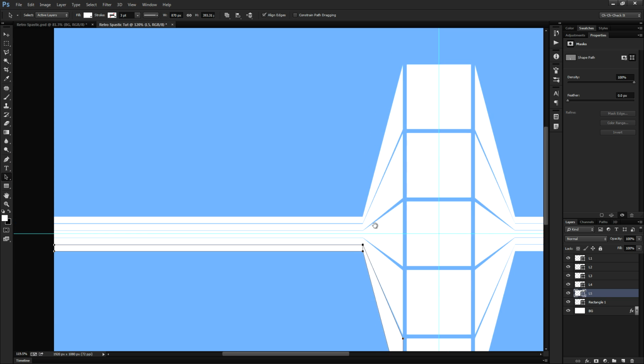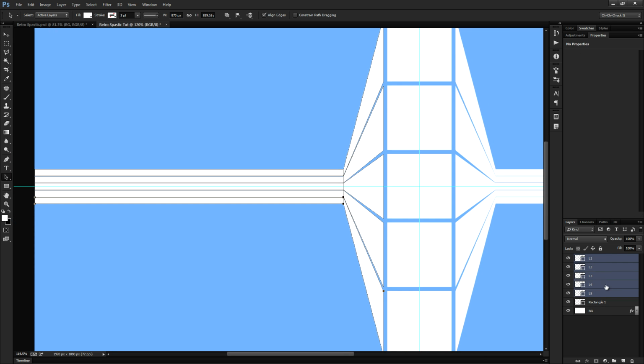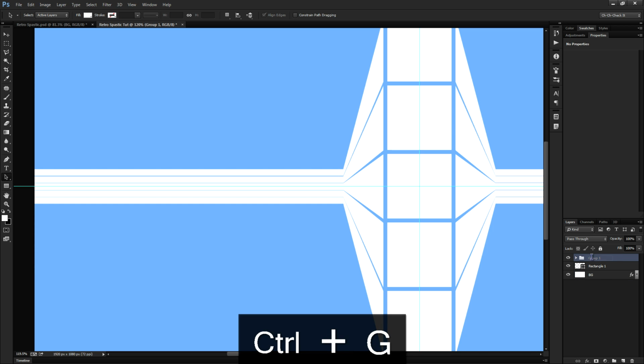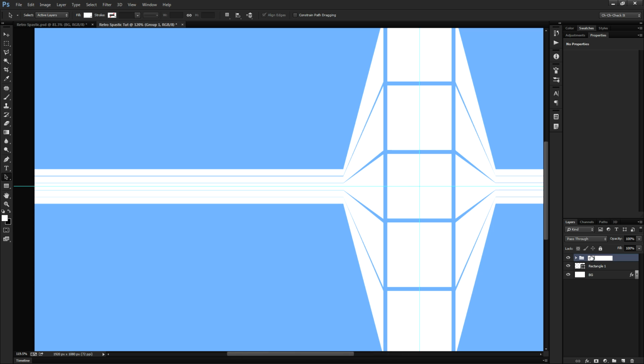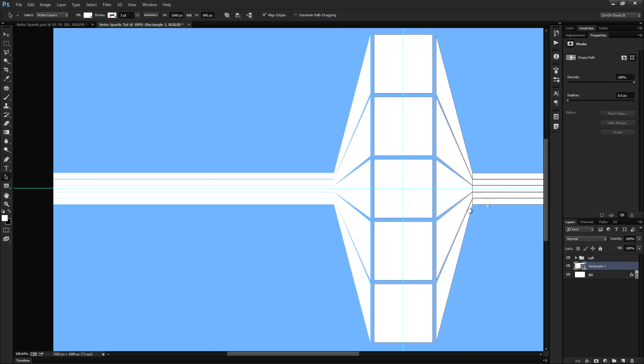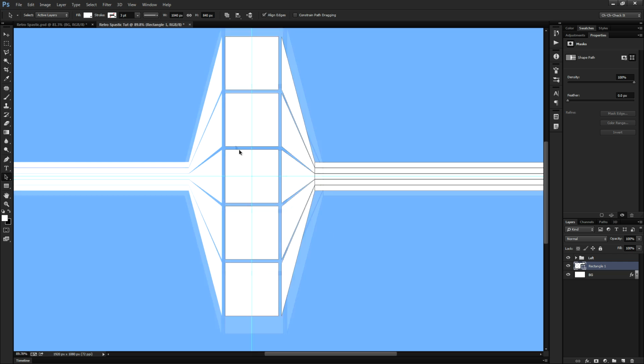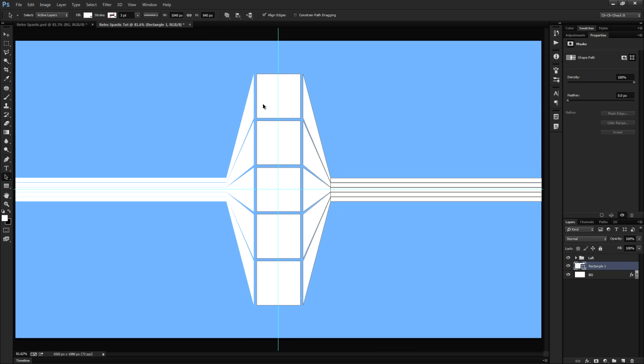All right. So just for the sake of keeping everything all nice and organized, I will select L1 through L5 in the Layers panel. And then we can group this together by hitting Control or Command G. And we'll just name this as left. And then from there on, just basically do the same thing with the center, C1, 2, 3, 4, and 5. And then the same thing on the right side, R1, R2, R3, R4, and R5. All right, let's do it.